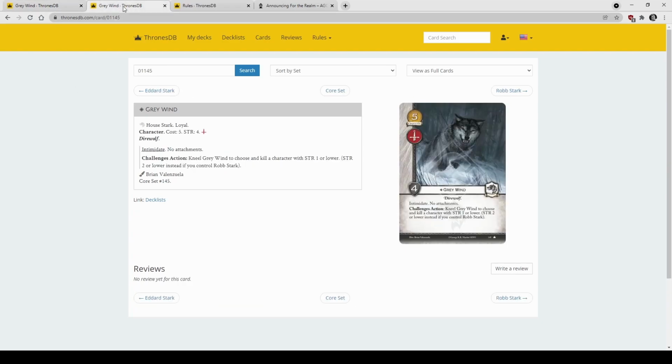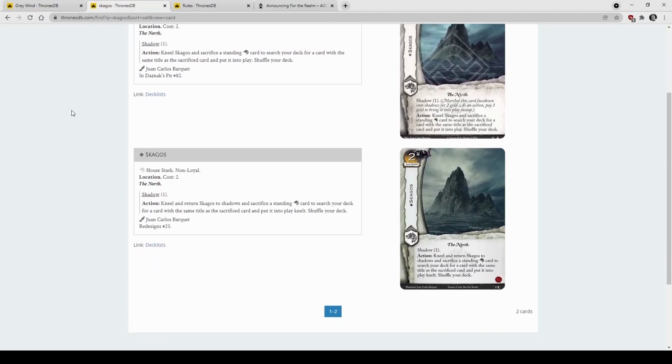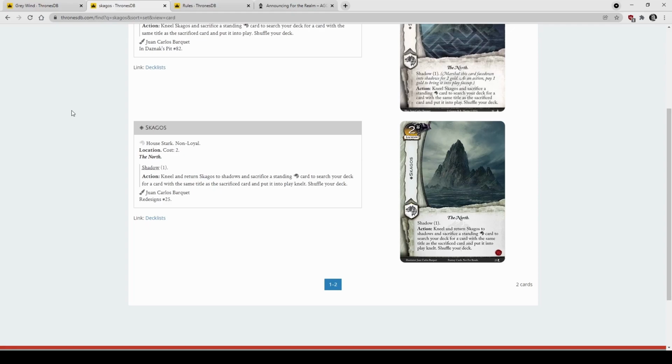Yeah, if you feel like you need something that can cancel, you can sacrifice the character Greywind, fetch this, and put this into play Knelt. It being Knelt doesn't really mean much. Still does everything it does. You've then got a cancel, and then Skagos can obviously be repeated too, if you want to get the other Greywind back next turn, you can do it again.